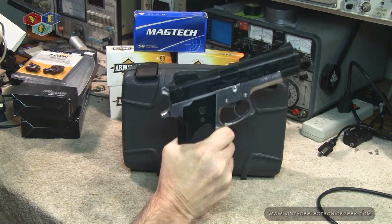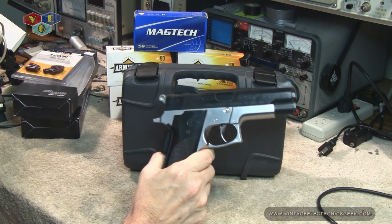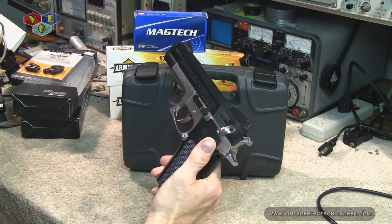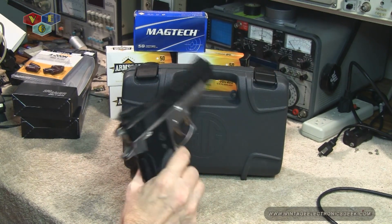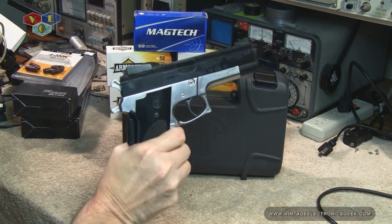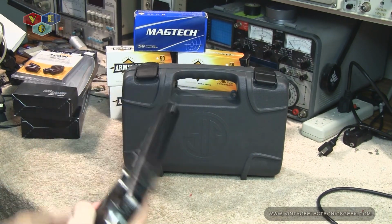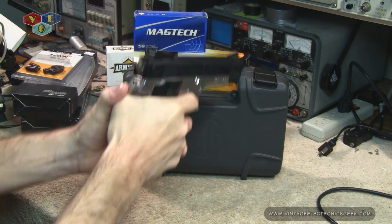That, boys and girls, is a 45 auto replica. That is a BB pistol. I bought this thing like, I don't know, 10, 15 years ago. Bought that at the Walmarts, I believe. I remember. Been a good little toy. However, you do got to admit, nighttime, that would probably look like the real deal. You know it's old because it don't even have the orange tip on there. I like that gun, though. It feels really good in the hand. Bang, bang, bang.